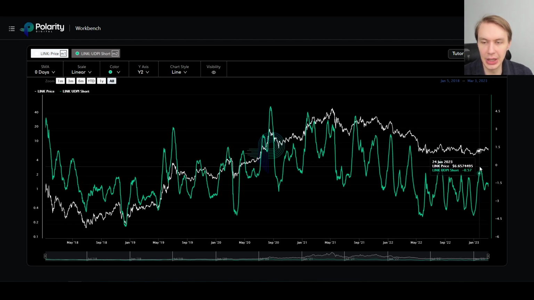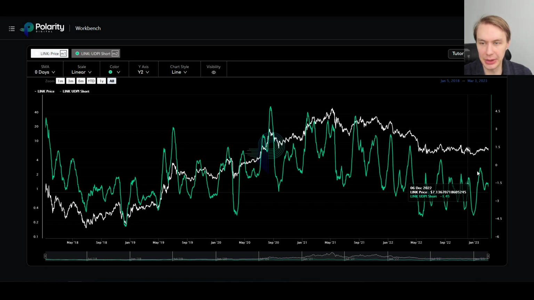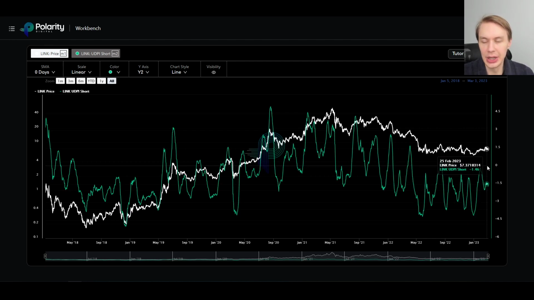And so that's an indication. If Link is going to continue in this range, we might expect the short-term UDPI to track back down closer to -3 before we find a local bottom here, before maybe bouncing back to the upside. And then again, you might look for resistance up at the same level. Now that's assuming that this range will hold. The longer we are in it and the more times we test the upper or lower side of the range, the more likely we are to break it. Resistance becomes weaker every time you test it, and support becomes weaker every time you test it as well. So I think it's a matter of time before we break out of this.